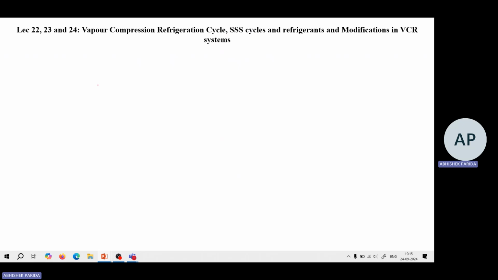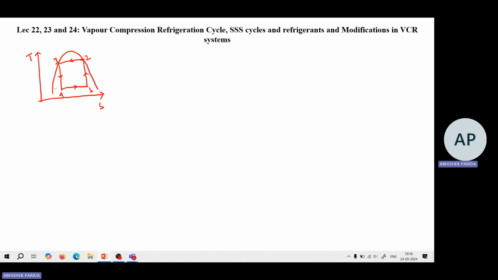So first of all, to start with vapor compression refrigeration, if you remember, the discussion started with the reverse Carnot cycle. So it was somewhat like this, an ideal Carnot cycle. Throughout the cycle, it stayed inside the dome. This was the reverse Carnot cycle that was discussed to generate some cooling.